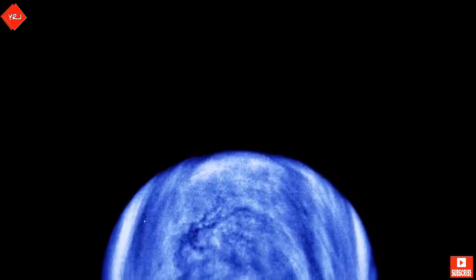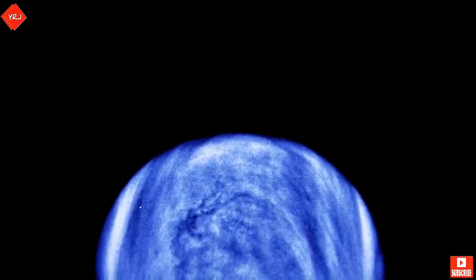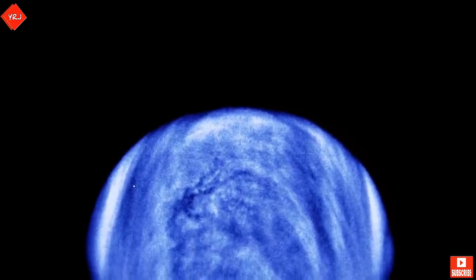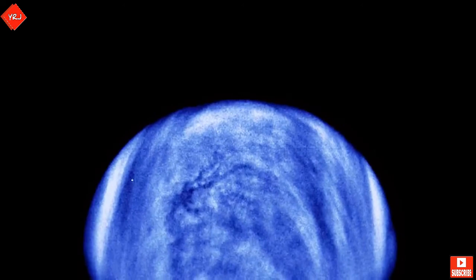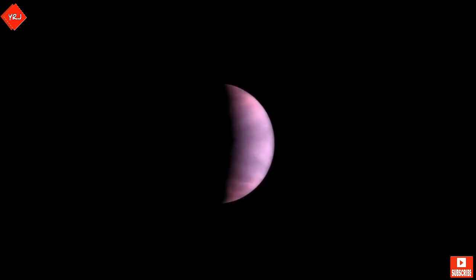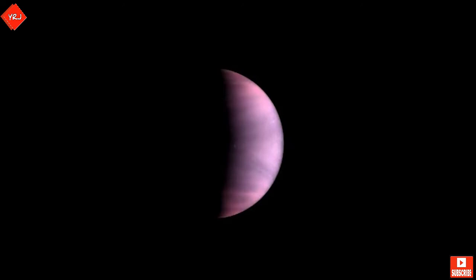In 2019, it was reported that there were long-term patterns of light absorbance and changes in the albedo, or how much solar radiation was being absorbed in the atmosphere. One potential explanation would be large colonies of microorganisms in the atmosphere. Furthermore, in January 2020, it was reported that there was evidence of volcanic activity on the planet and that any residue from that activity would be a source of nutrients for any Venusian microorganisms dwelling in the atmosphere.